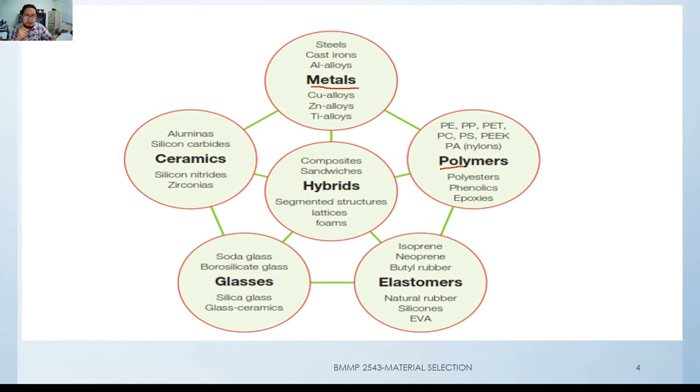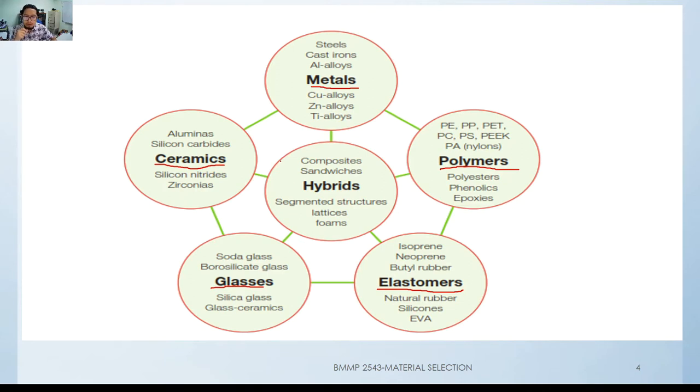Then we have polymers, which even propelled our industrial revolution exponentially, and also elastomers. Polymers and elastomers normally have lower moduli and lower strength, but they have very high toughness. They can withstand deformation plastically before failure. And we have glasses and ceramics, materials that we used early on in our civilization until even today, for decorative products. Even though they have very high moduli like metal, they deform brittle. They don't deform plastically, and though they are weak in tension, they are very strong in compression.